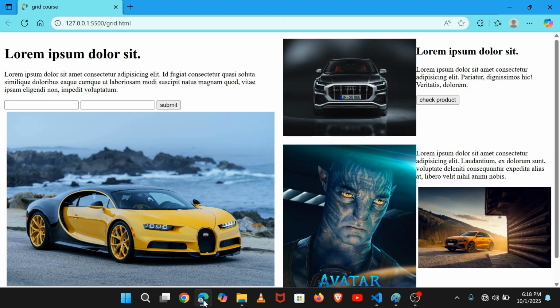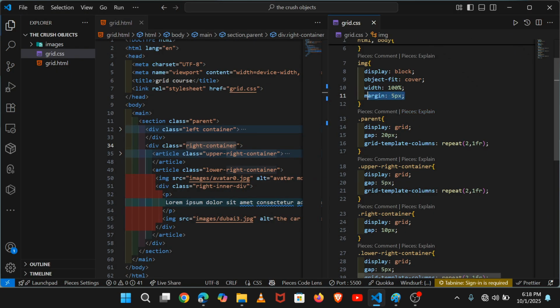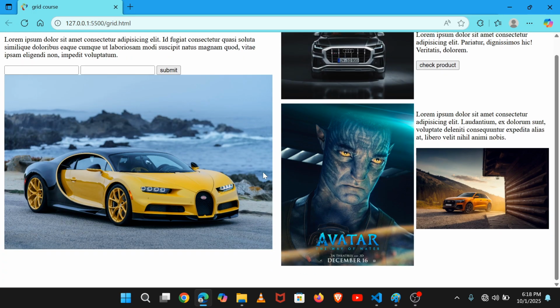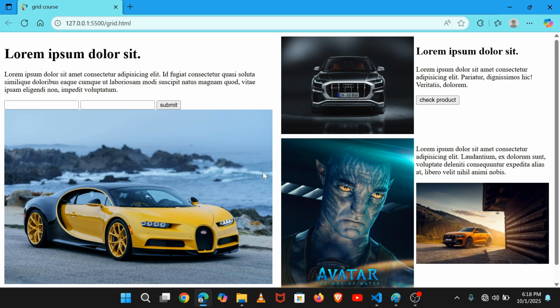And you can see our image is somehow distorted from its position, but let me remove it so that you get layers like this. You can see this is the first step.